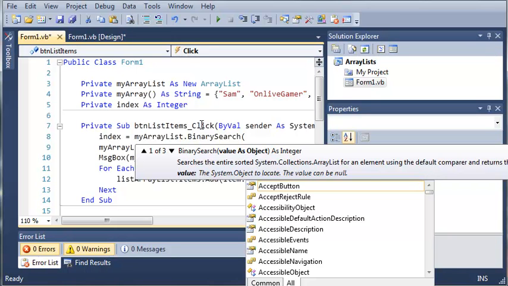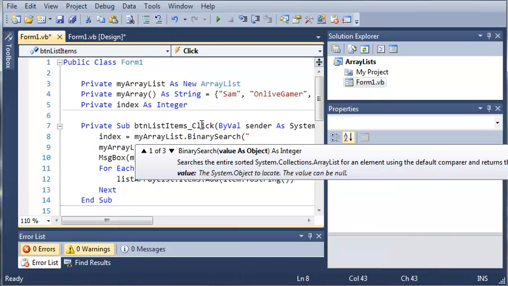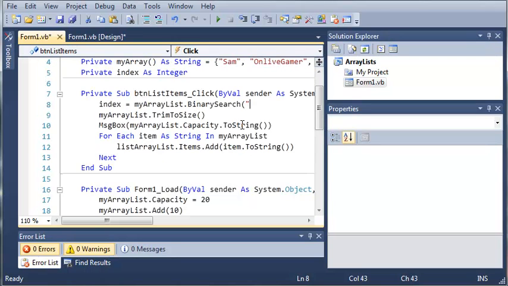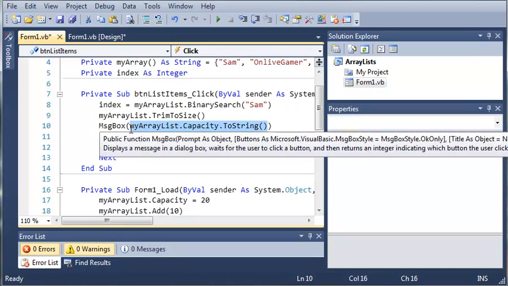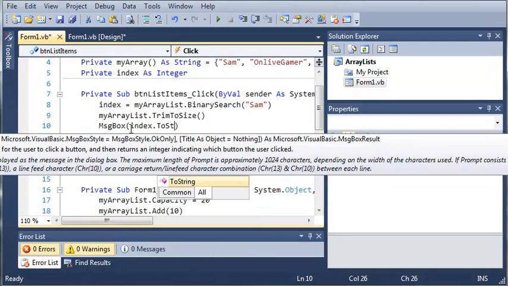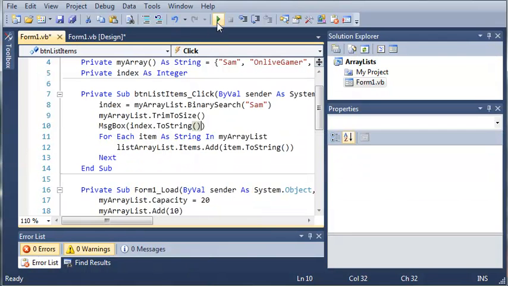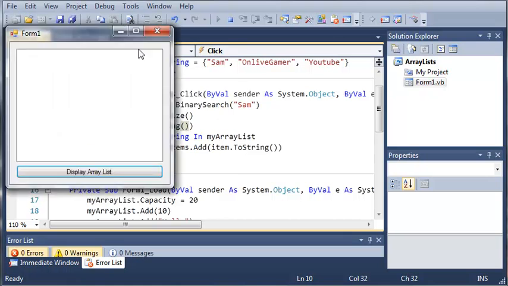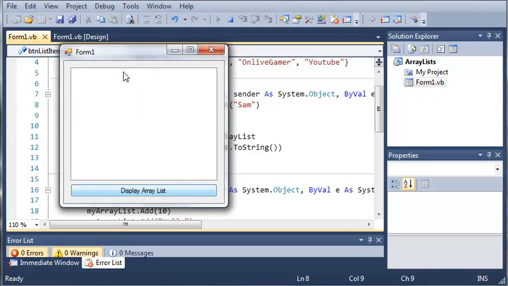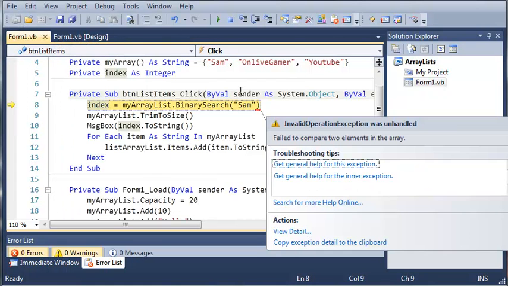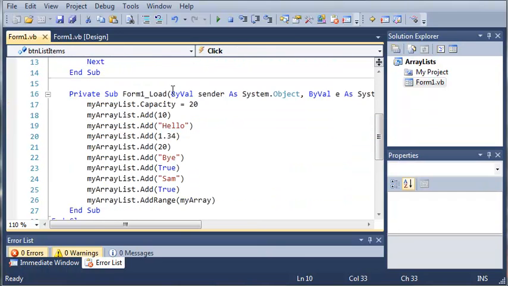And so we'll just go ahead and search for Sam. It's going to search for Sam and return the index to us. So down here we'll message box index and convert that to a string. If we go ahead and run this, click display array list, looks like we're getting an error here. Failed to compare two elements in the array.